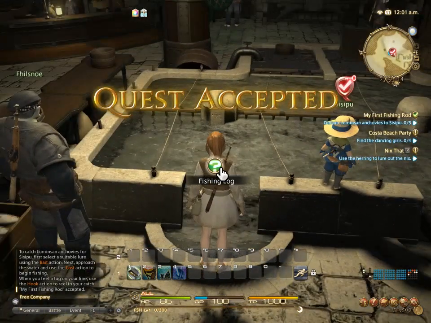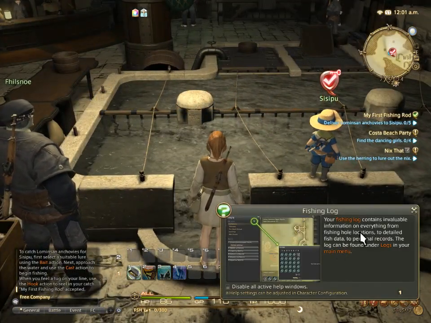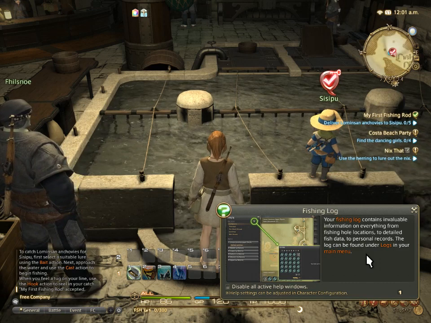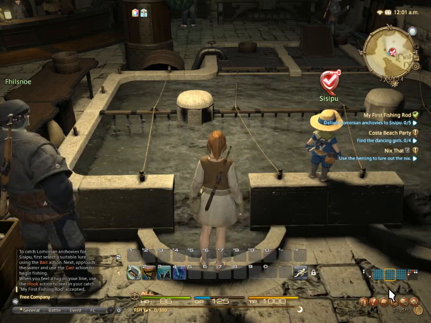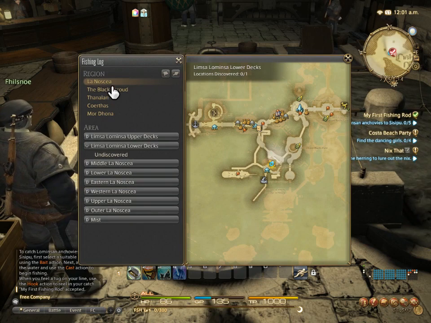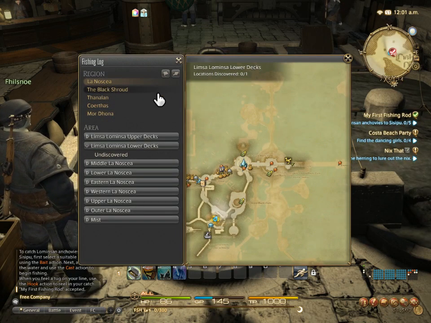Okay, and then we get a fishing log. Your fishing log contains invaluable information, everything from fishing holes, location, to details, fishing data, to personal records. The log can be found under the logs in your menu, which is basically right here. Black Shroud, and this. So right now we're in this region.